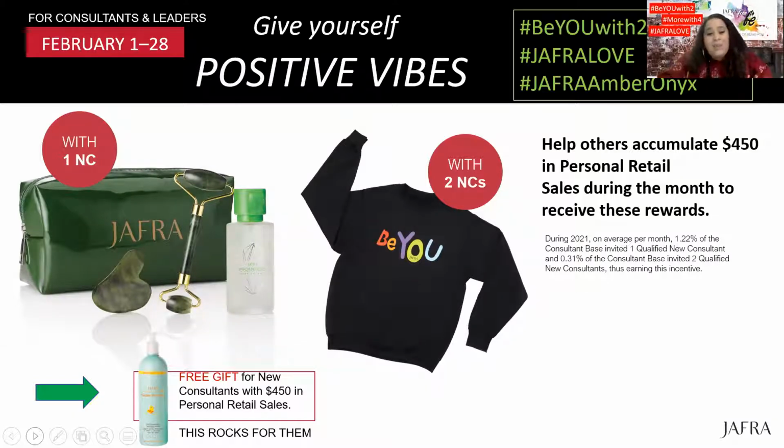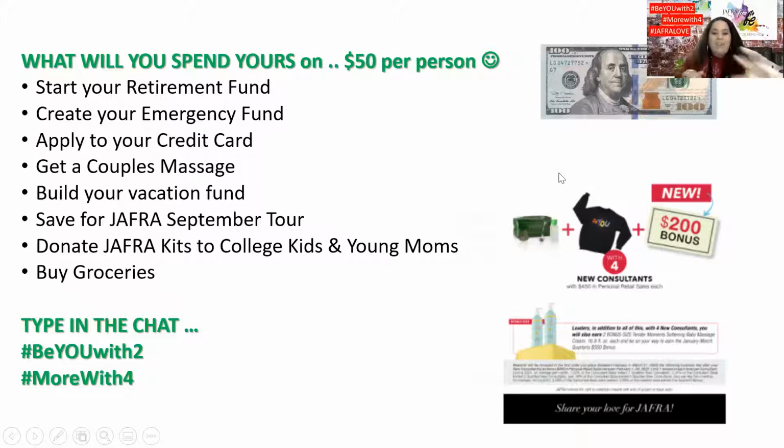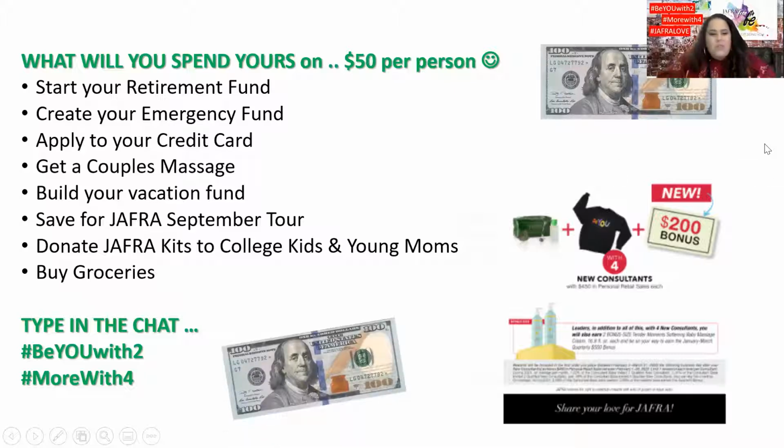But it's not going to stop there because we continue giving out that positive vibe. We have a lot of great things for them. What are you going to be doing when you're spending your $50 per person? There's a lot of great activities that you see here. Creating a retirement fund, write it down. Creating an emergency fund. Apply your credit card. Get a couple of massages. A lot of great things you could do.